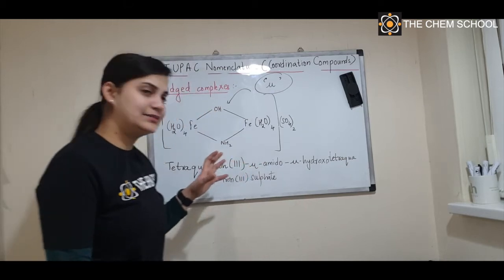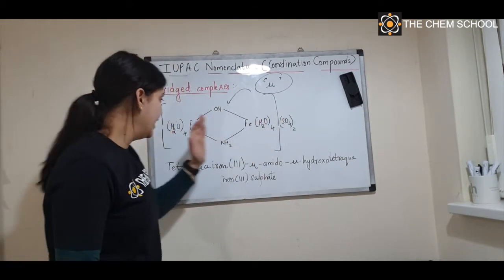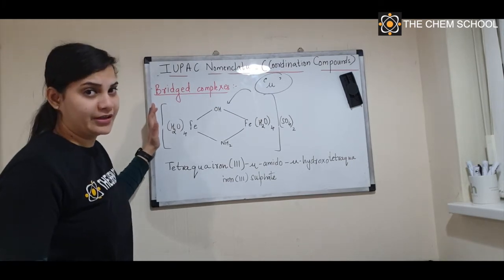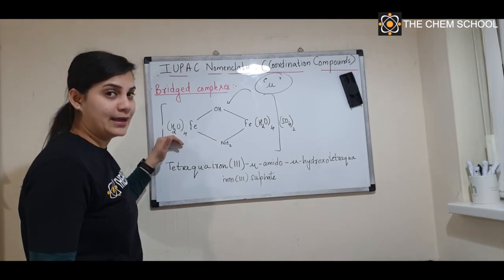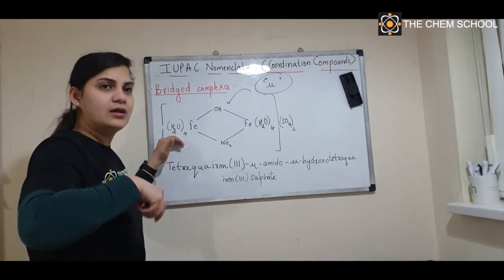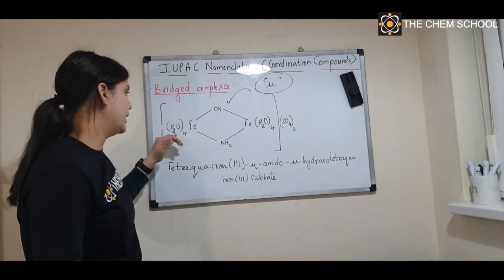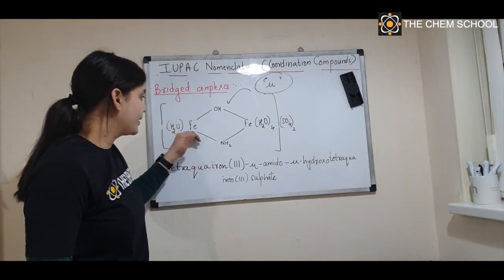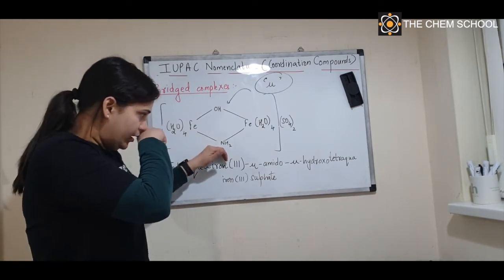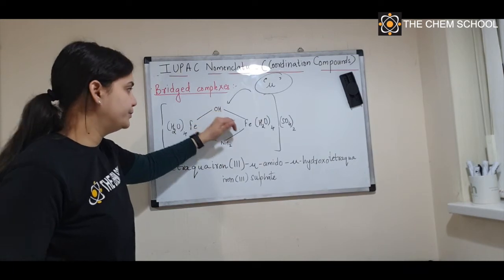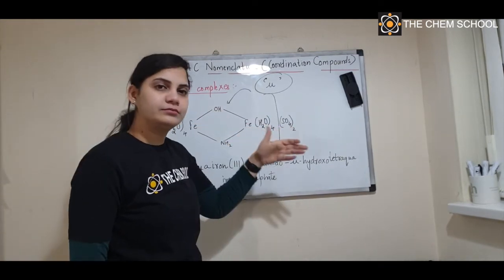Okay, let's once again just have a look at the name. So we are going to follow the sequence. If there is a cation, then we will write down the name of the cation, but there's none, so forget it. Okay, then again start with the ligand always. Always the metal name will come after the ligand. Okay, so remember that. So tetraaquairon, oxidation state was 3, mu amido, mu hydroxo, tetraaquairon 3 sulfate.